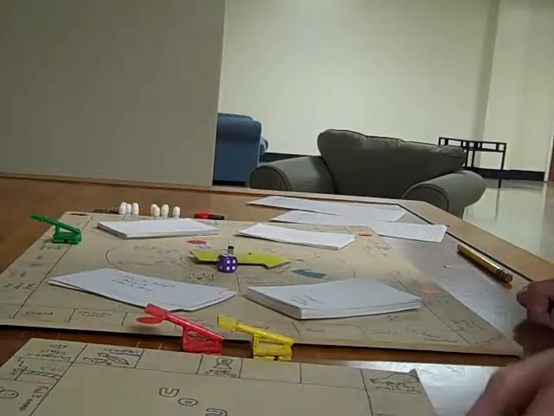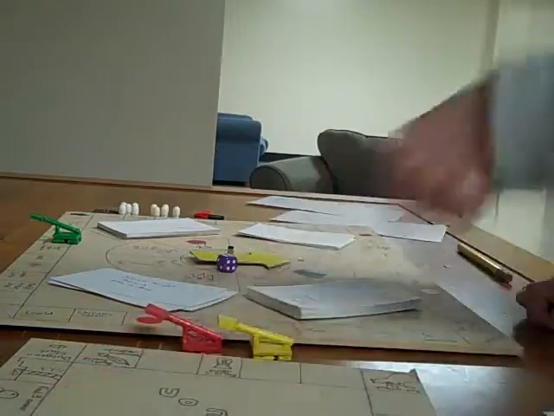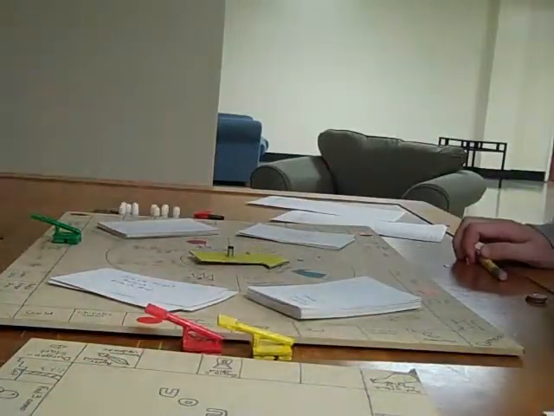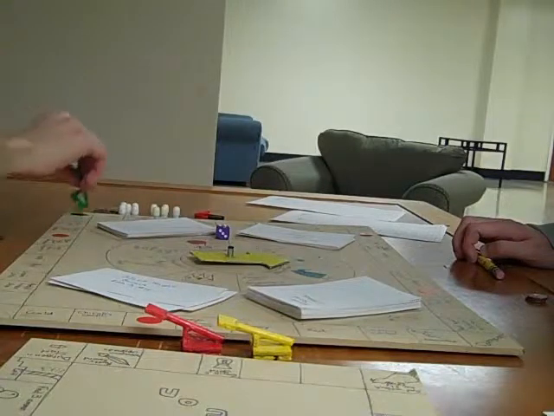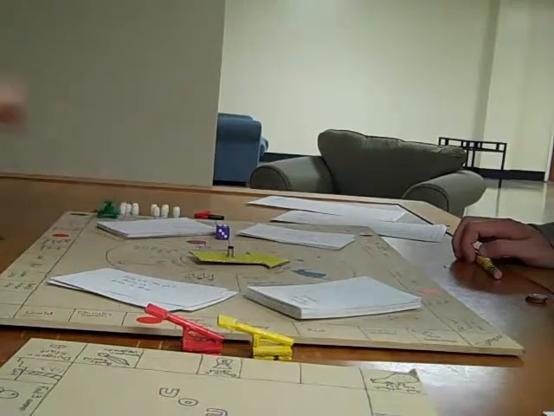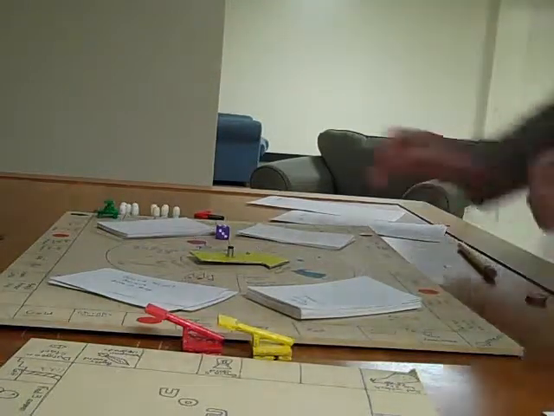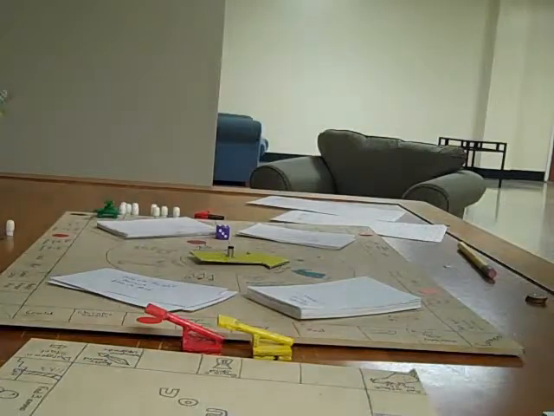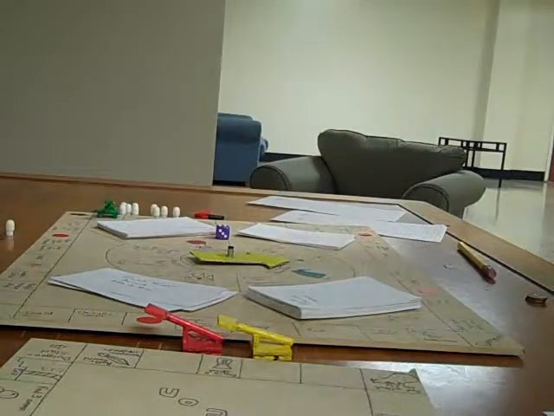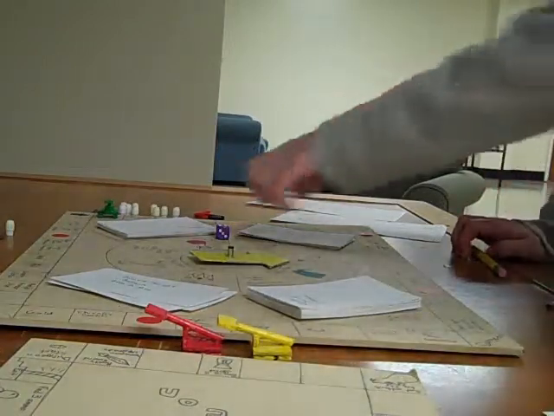5, 15, 6. 1, 2, 3, 4, 5, 6. Okay, so you pass go. So you collect 50 gold. Oh, fun. And you landed on gray, which is ammo. Seeing that you have an attack token and ammo, you can attack the dragon if you wish. I'm good. Okay. My turn.